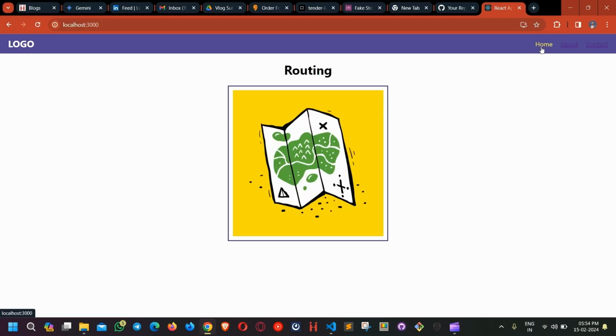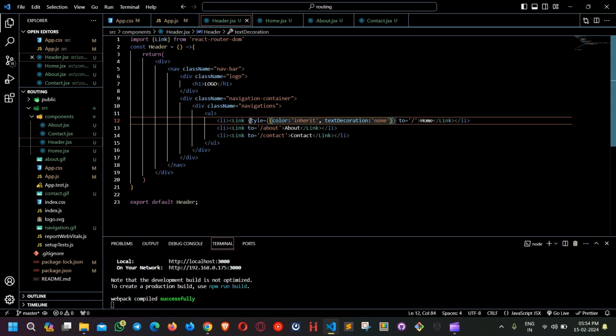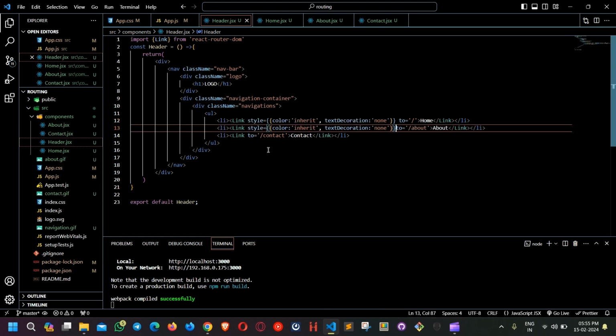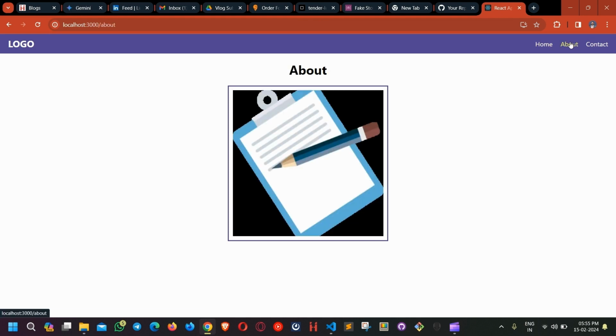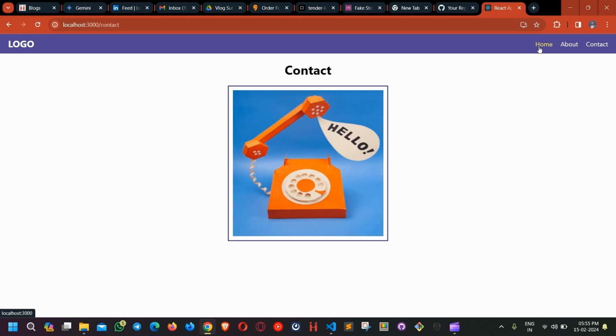Now it is giving the CSS which I had previously written. Let's do the same thing to all three items. I'll just copy this code. Now all three list items, that is home, contact, and about, have the CSS which I had written earlier.